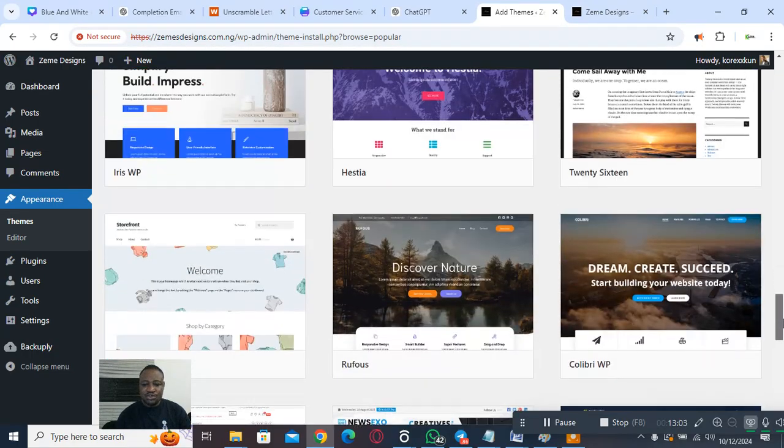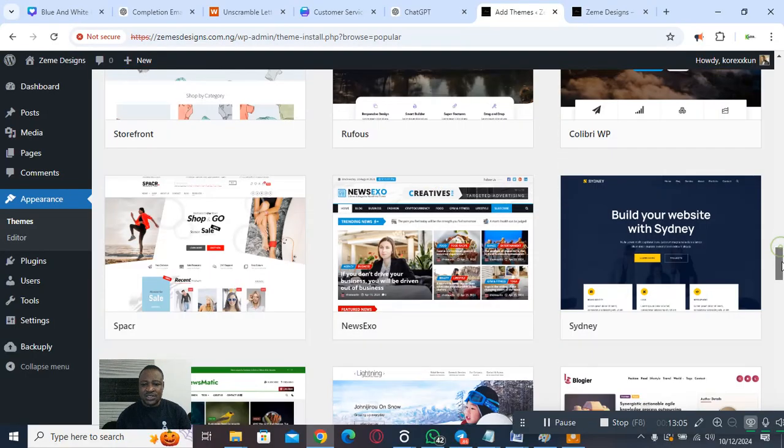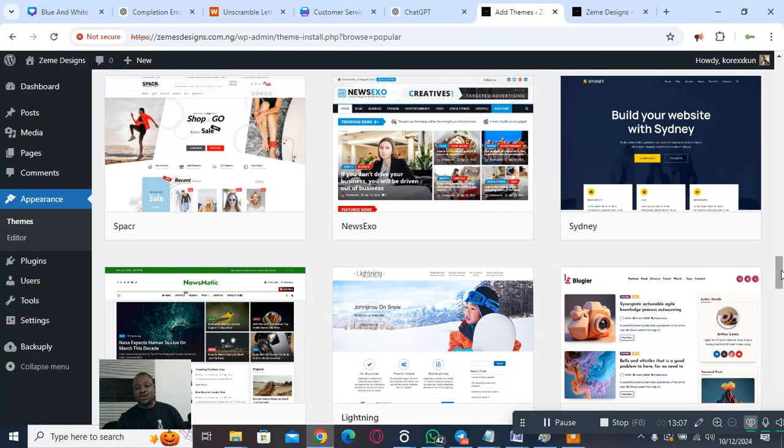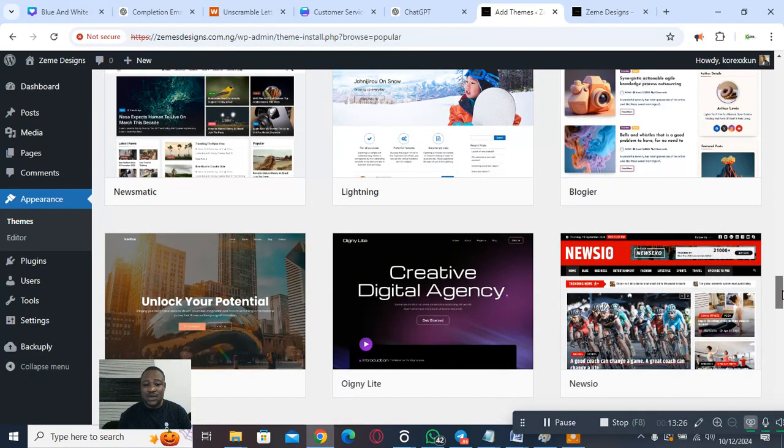But you need to be careful with some of these designs, because this is an open source kind of software. So somebody can wake up today, create something and put it here as part of the themes. Sometimes some of them are not very user friendly. It's difficult for you to make any adjustment. Sometimes when there are issues, it's difficult to get anybody for customer support.